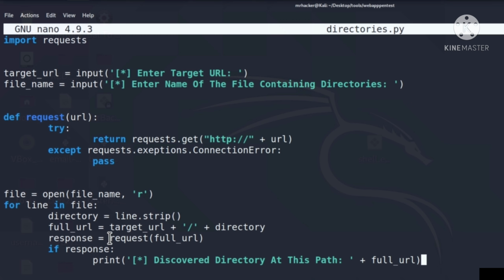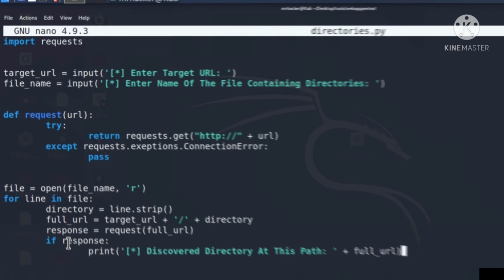Then we request that full URL, and if we manage to connect to it, we will return this value inside of the response variable. If we don't manage to connect, this response variable will stay empty, and then at the end we're just checking if there is something in response, print that we discovered the directory at this path. If there is nothing inside of the response, it will not print anything.